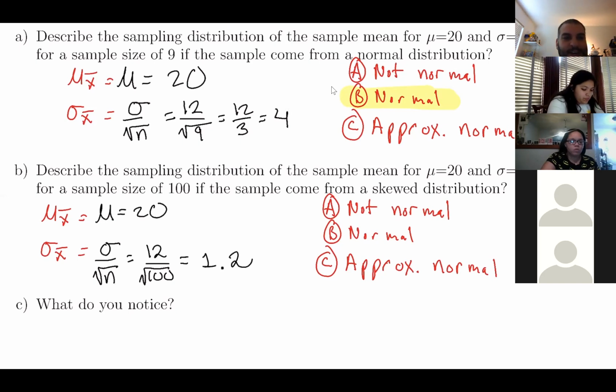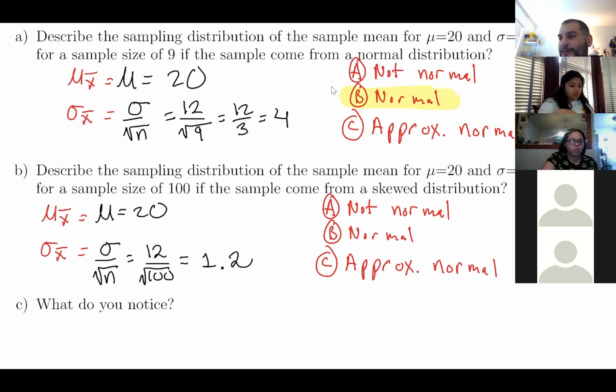All right, so that's our mean of X bar, and that's our standard deviation of X bar. Any questions? Did I get either one of those two as answers? Okay, so up next, we're going to say, is this non-normal, normal, or approximately normal? So you first want to check to see if this is normal. If it's normal, like the last prompt, it will tell you it's normal. Do they tell us this distribution is normal?